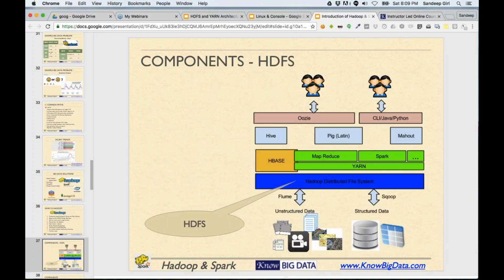We also talked about various solutions available, and we talked about something called Hadoop. Okay, Hadoop is an ecosystem of various components. Okay, the lowest layer is called the file system, and that file system is used across various machines. Okay, so we'll go into the details of the file system.